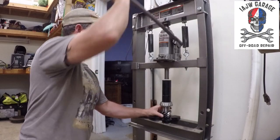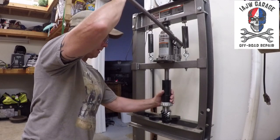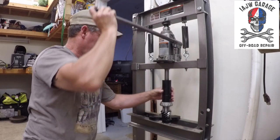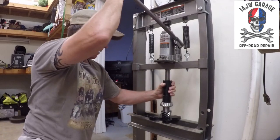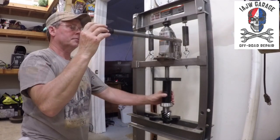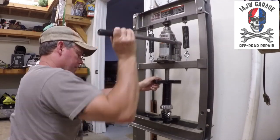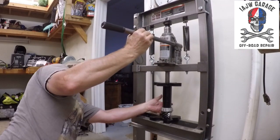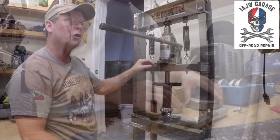Definitely want to make sure it goes down straight. And it's not. So you definitely want to make sure, like I said, it goes down straight. And all the way down. So there we go, new bearing pressed on, all good.